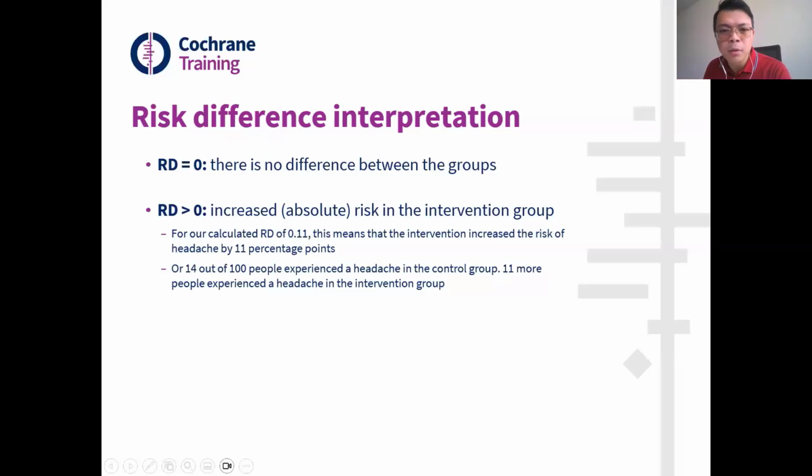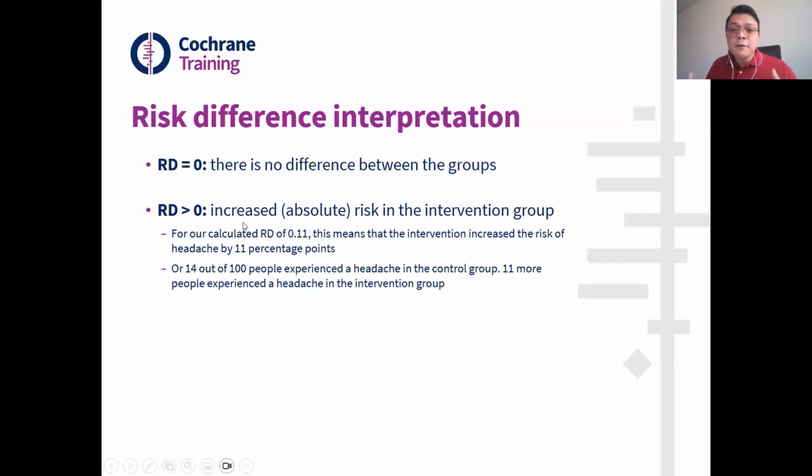And we got this 11 percentage points by multiplying 0.11 by 100, again, just to express the results out of 100 people. And for risk difference, it is particularly helpful to use percentage points, just to emphasize that we are not speaking in relative terms, that it is an absolute measure. This 11% here is not 11% of the control value. This is 11 points higher than the control value.